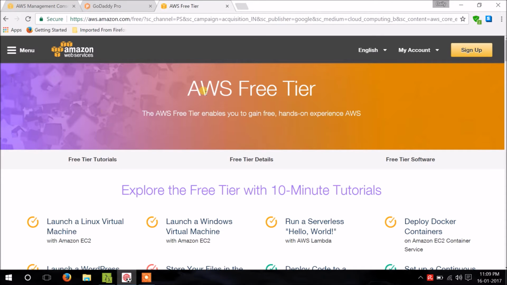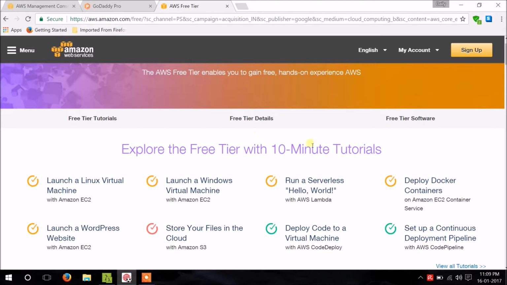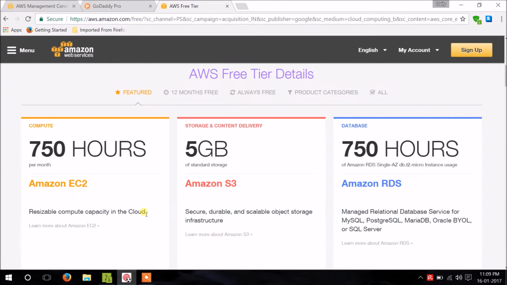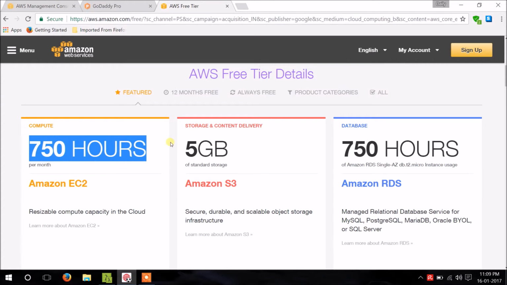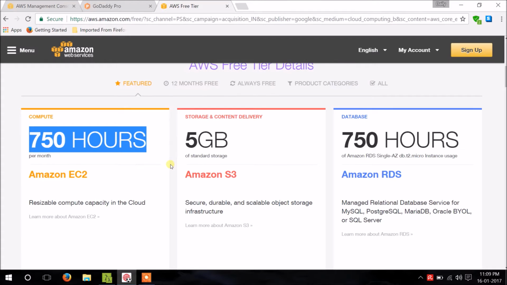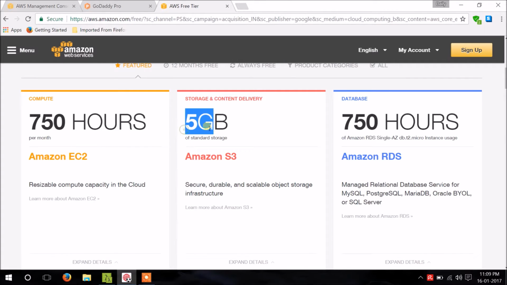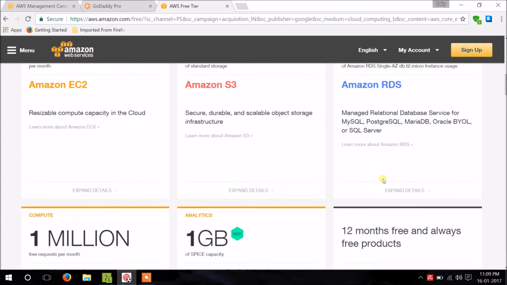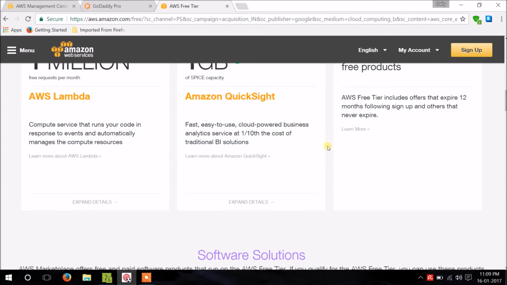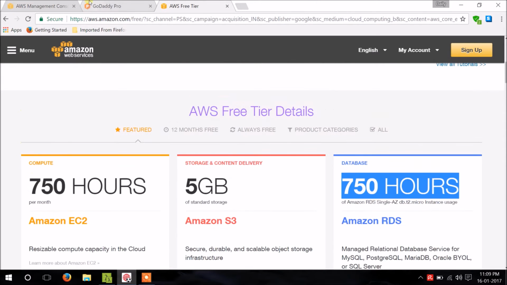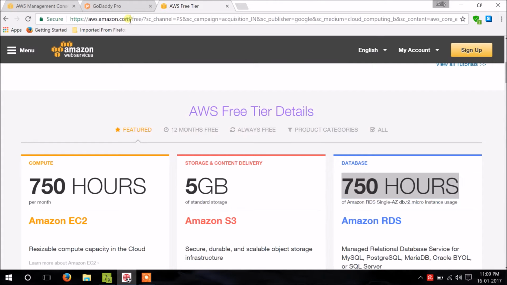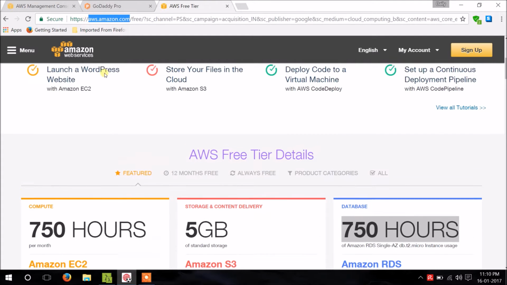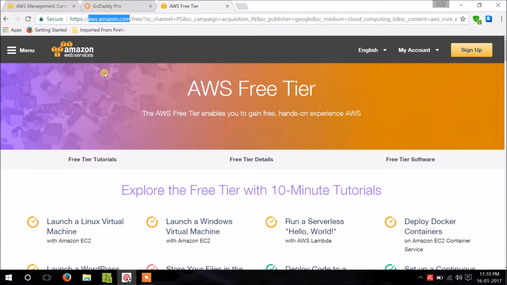Along with this account you will get AWS, the leading cloud provider, and with AWS you will get lots of free things, like a Linux machine for a complete 1 year, and you can run it for the entire month, 24/7. So you will not be charged for that. You will get some storage and a database, and you can run database instances. You can get lots of information about that by going to aws.amazon.com, and it's very easy to learn about these things.